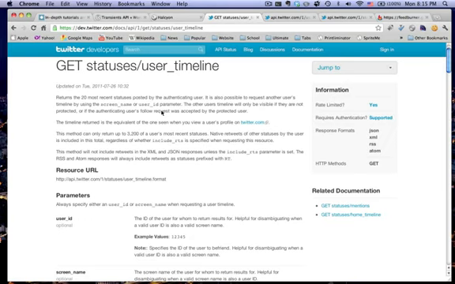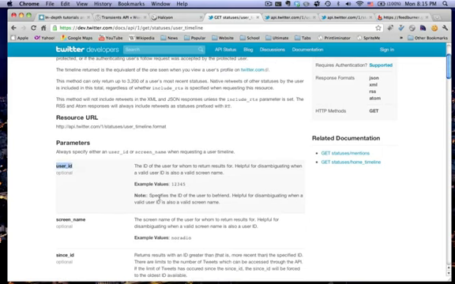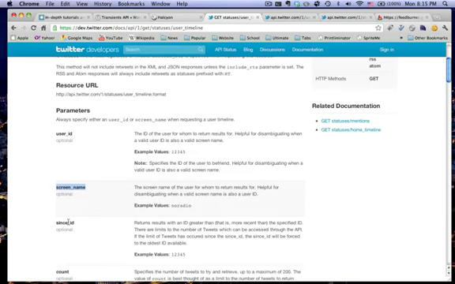This is essentially what we need in order to retrieve the latest tweets of the Envato WP account. In order to use this, we need to specify a screen name. Note that each Twitter account actually has a user ID associated with it, which is another identifier, but you can also just use your screen name, which is Envato WP in this case, and that's what I'm going to use.